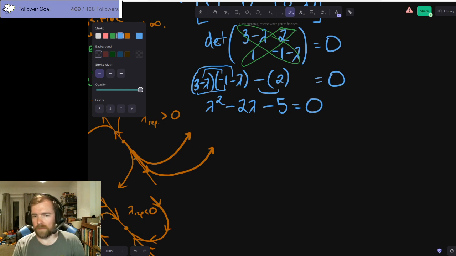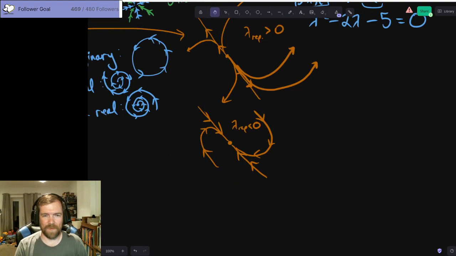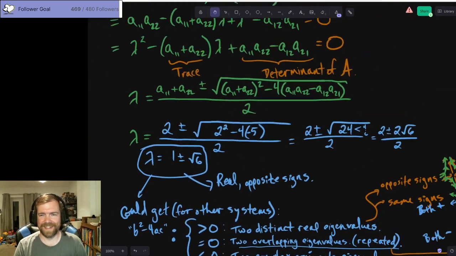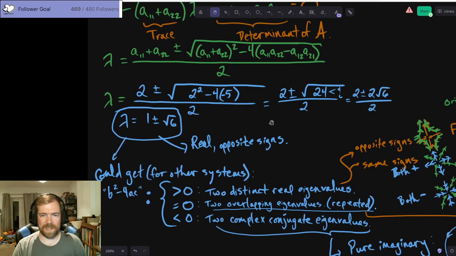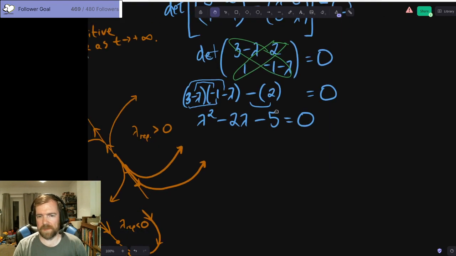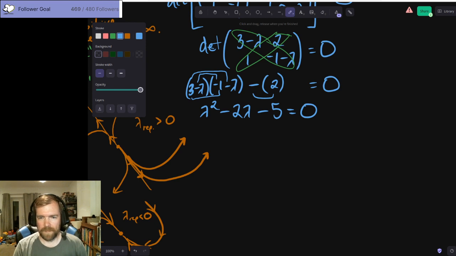Okay. Is that a nice one? Well, it's the same as our 1 plus or minus square root 6 that we had before. That is the same quadratic, so one would hope, right? Yeah. Literally the same exact thing that we had here. We're just plugging the numbers into this quadratic and getting the same stuff. Yep. So we already know lambda is 1 plus or minus square root of 6.